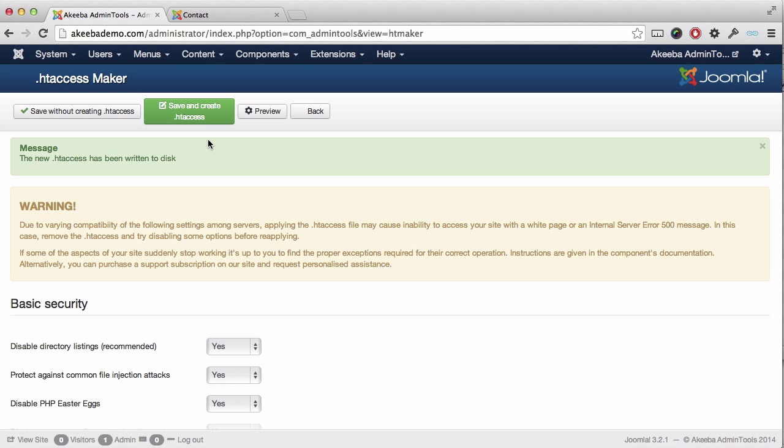If, for some reason, your website is now completely blank or you have a 500 error, you should use your control panel file manager, or FTP, to locate the .htaccess file in the root of your web space. Rename your .htaccess file, perhaps to .htaccess.new. This will prevent it from working and your website will reload. And you should then reload Admin Tools Professional and the .htaccess Maker and review the settings until your website is working perfectly.